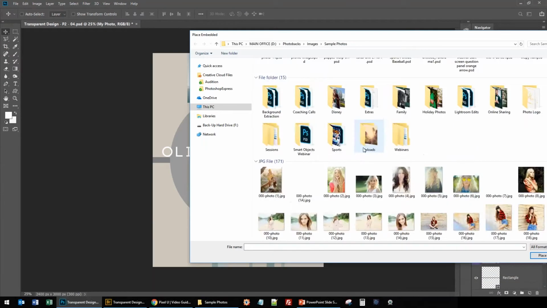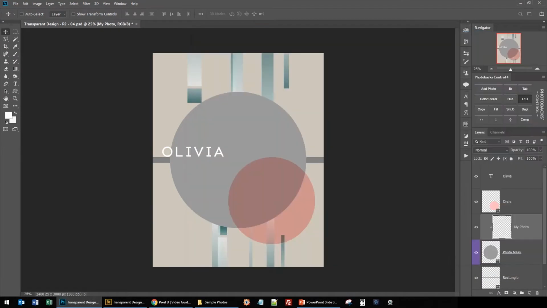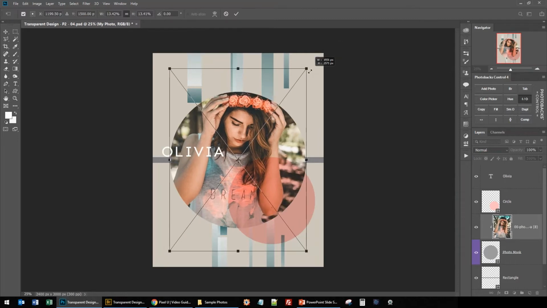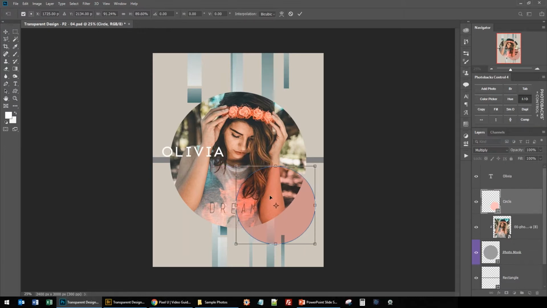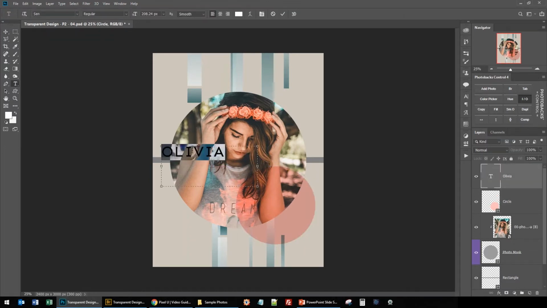So if you add a photo like this, same thing. I bring that over, so you go over here. Let's say you add this photo, they just go right in. So you can see it just goes in just like that. They all work the same. You can adjust all the layers. Guys, it's the exact same thing. I'll just work on this one. Her name is not Olivia, but it's Ryan, let's say, I don't know. And then you can do the same thing.